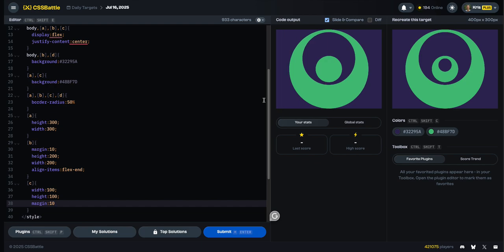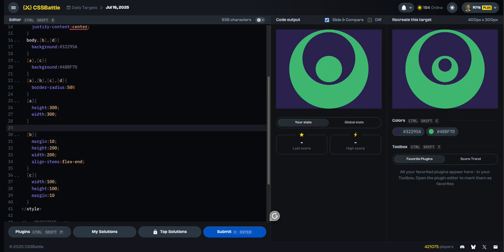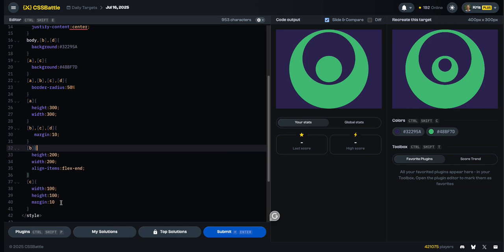And I'm seeing another thing we can stick in one property. So before we move forward, again, to cut down on our characters and improve our score, we're just going to put margin 10 all together because it's going to exist in all these elements, right? And you know what? No, we don't want to do that. Never mind. So let's cut this out, paste it in there, and then we can get rid of this margin here. Cool. All right.